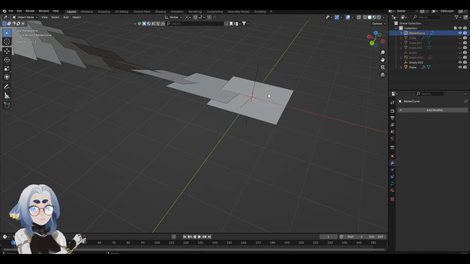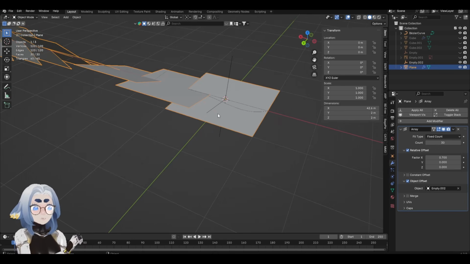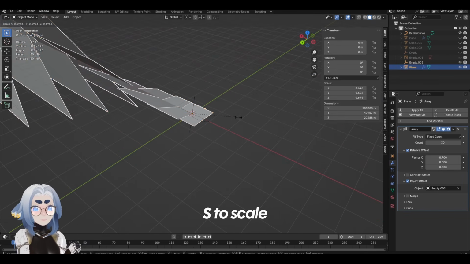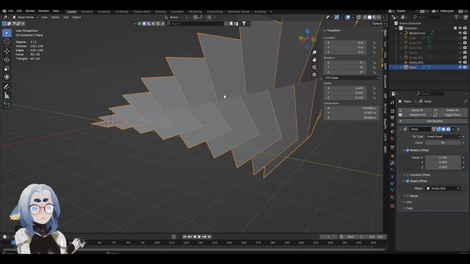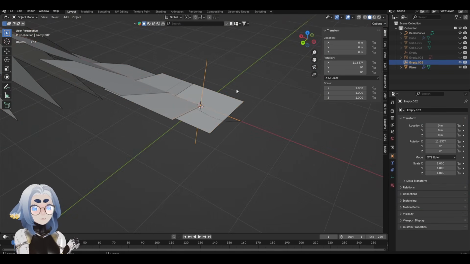Depending on the scale you're working at, when you spawn the curve in, it may be way too big or too small. If we look at our chain link, you'll notice that each link is actually 2 meters by 2 meters, which is way too big for a necklace. If we go to scale the plane down, however, you'll notice it does some weird things to the rest of our chain. And that's because our plane object and our empty object have mismatched scales.